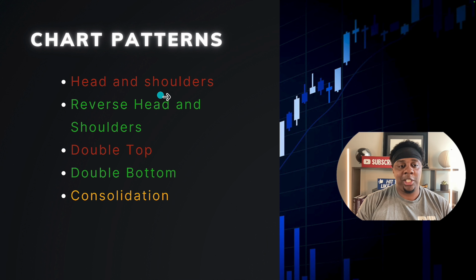If I typed it out in red, this is usually a bearish chart pattern, or a pattern that indicates that the stock may go down. And if it's green, vice versa, it's a bullish chart pattern, and it usually signifies that the stock will go up. And a lot of these do hold true. I just use other indicators or other methods to plot out my trades. So I like the double top and the double bottom, and I like to look at the consolidation phase, or just when things trade sideways before they make a break higher or lower.